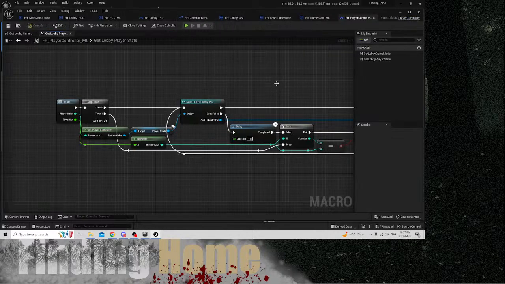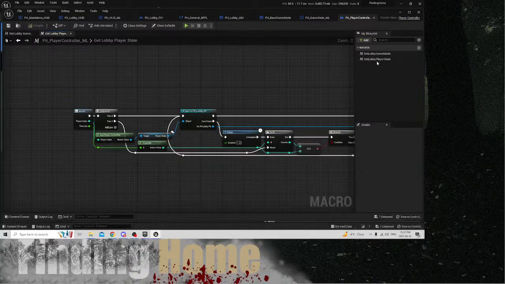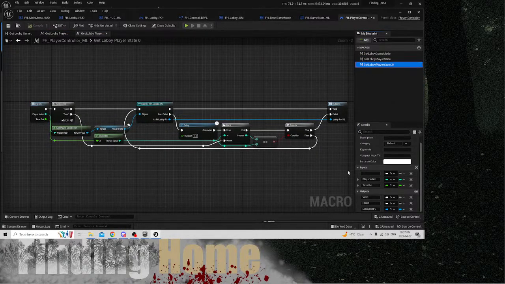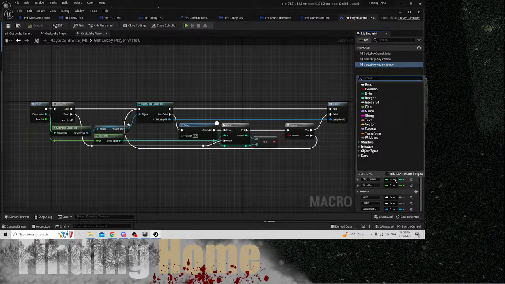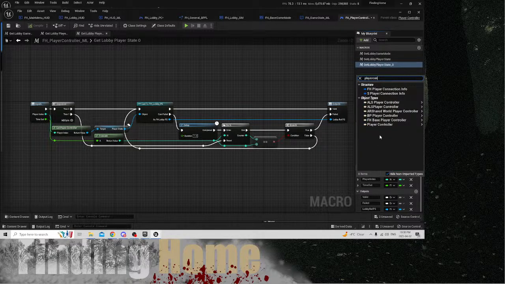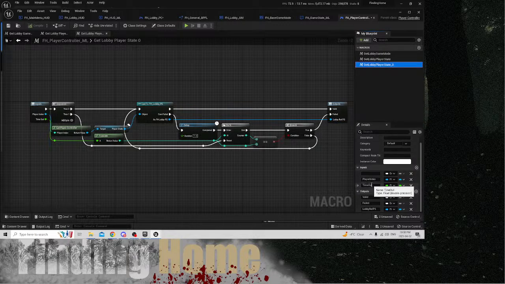So in that case, I might want to duplicate this, but in this pin here, we're going to get a player controller. And call this player controller.